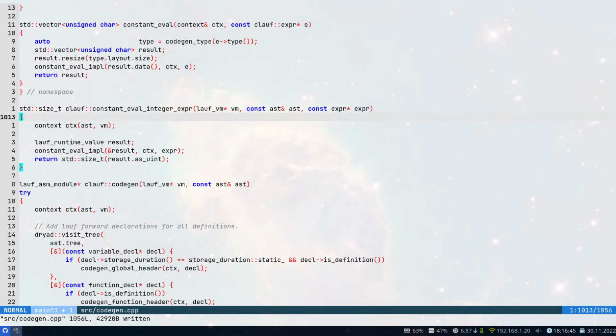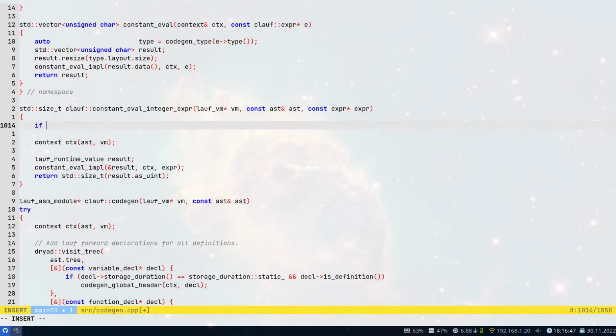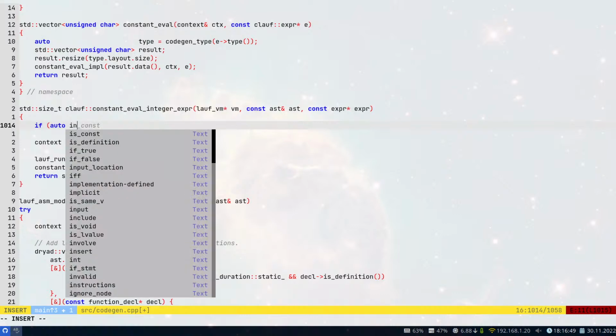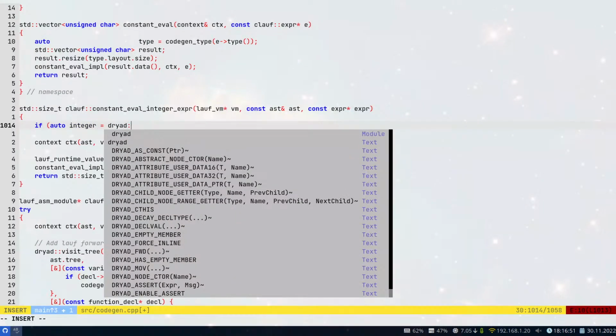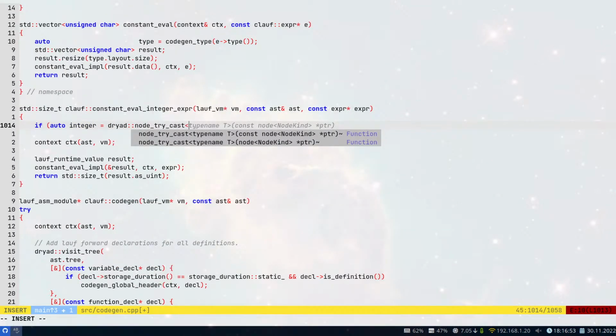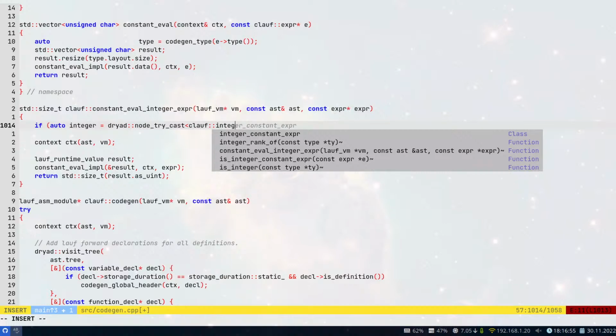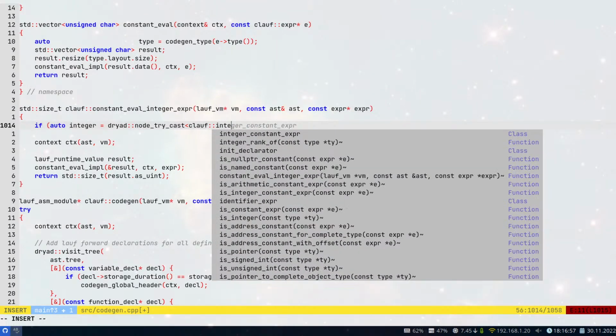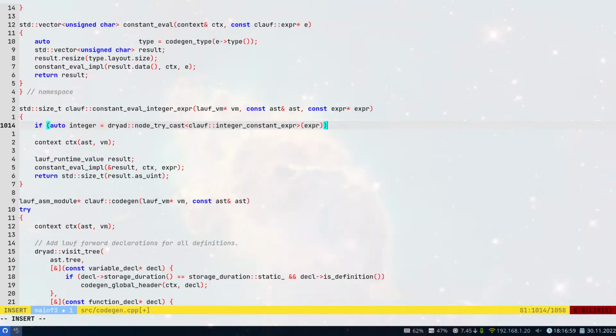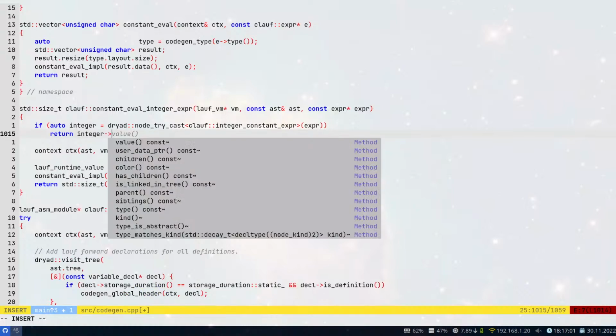Then we can further optimize. In the common case, it's an integer literal. So now try cast to integer constant expression. Then I can just return it directly. Right, no need to do any complex constant evaluation.